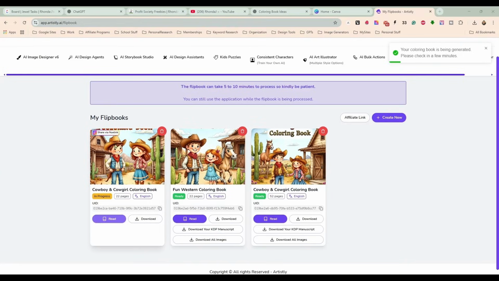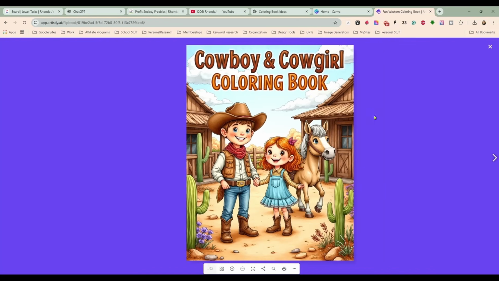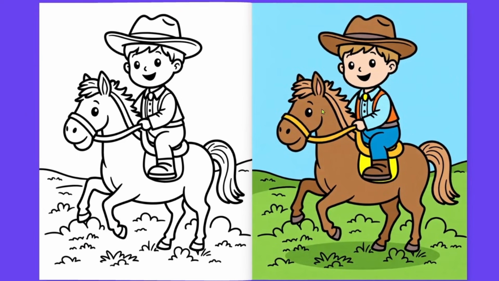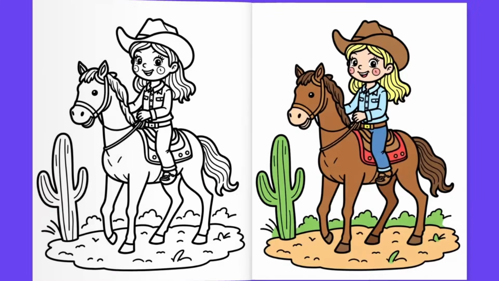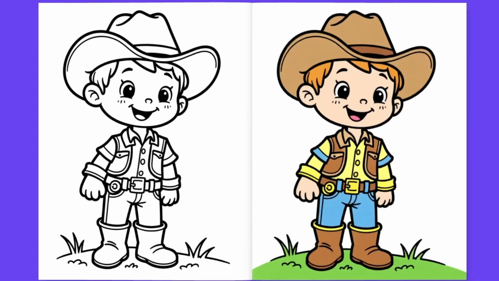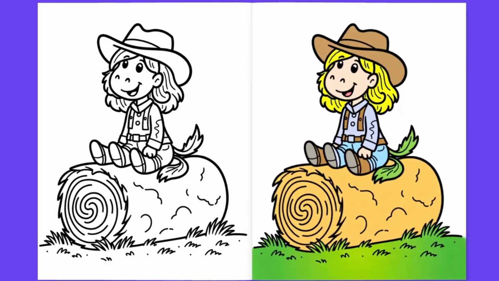All righty. So you can see here that this is in progress and creating. So I am going to show you the one I made earlier with the color version. Now this is the flip book. So opening it up, we just hit the arrows and it flips through. And this is what the colored is. It has your coloring page on one side and then a color version on the other. And that's just how it is through the whole book. So if a kid wants to, they can copy the colors and do it that way.